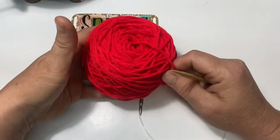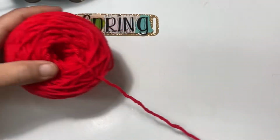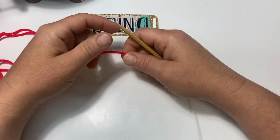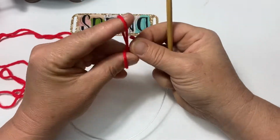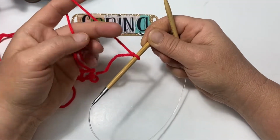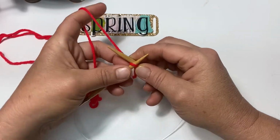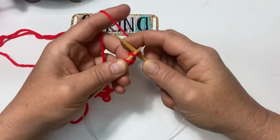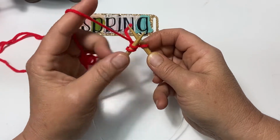Okay, so I have just a run-of-the-mill worsted weight yarn. It's probably Red Heart. We're going to start by casting on a total of 26 stitches, using a short version of casting on instead of a long tail cast on. I'm just going to put a slip knot on my needle and then insert my needle from left to right as if to knit, yarn over and draw up a loop and place that loop onto my needle. I'm going to continue doing that until I have 26 stitches, if I can get my fingers to work properly.